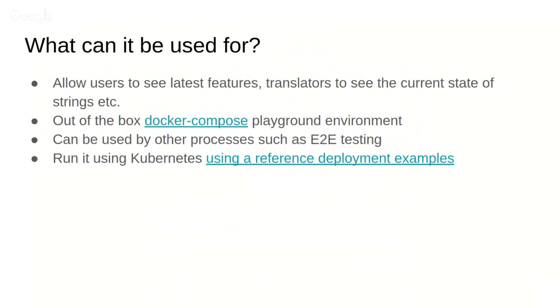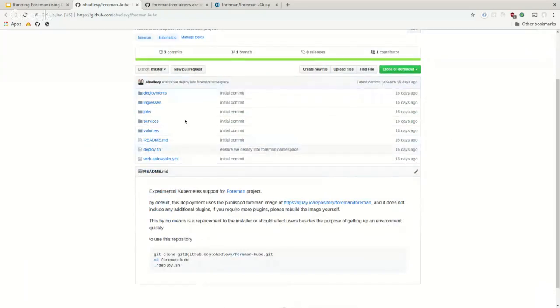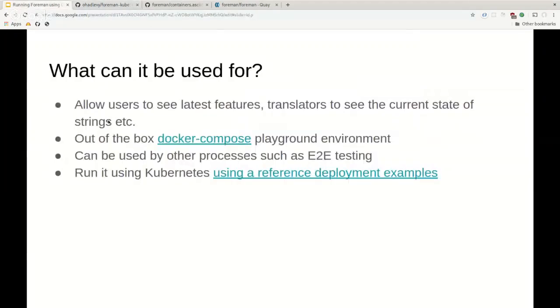Other things that I've heard people using it for is, for example, end-to-end testing. I know Sean has the Ansible modules where he automates against a container image for API calls, and just uses that to see there's no regression with his code base. And I myself use it in a Kubernetes environment. I've put here a link to all of the Kubernetes definitions that are needed to support it, if you want to try it out.